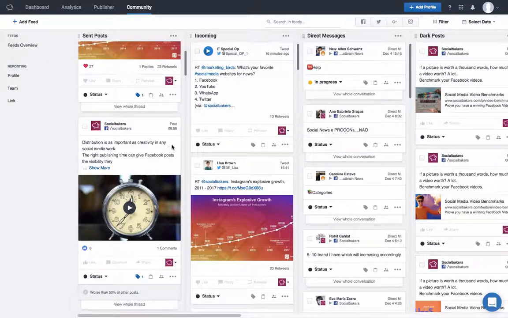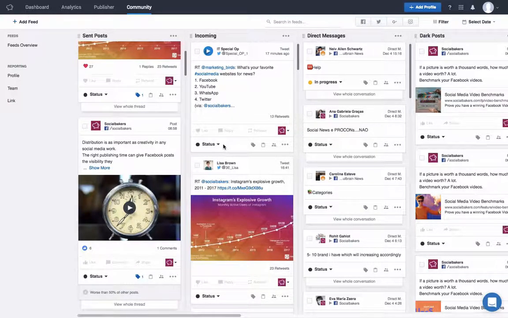In the bottom left-hand corner, you can mark the status of the post as done if you have already replied or given attention to the user, in progress if you're working on the answer, or no action if the post does not need a response on our behalf. Selecting the status for incoming content will make it easier for team members to focus on those items that still require their attention.